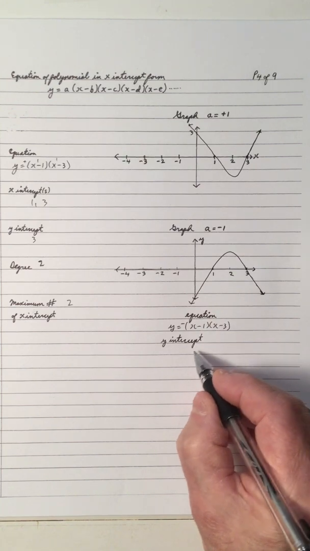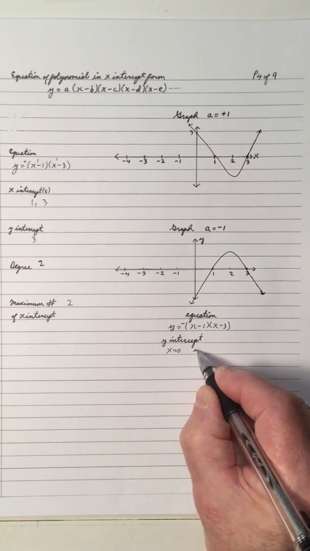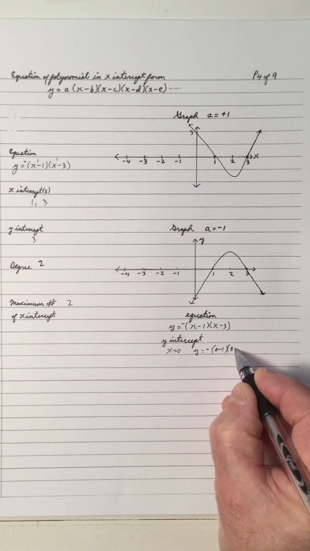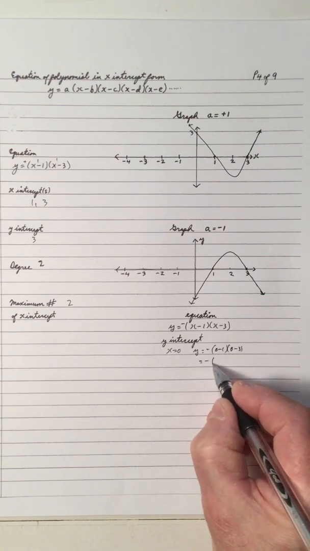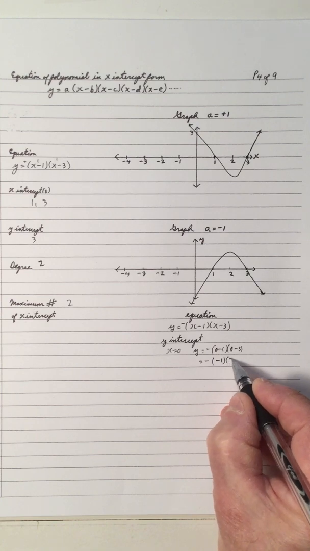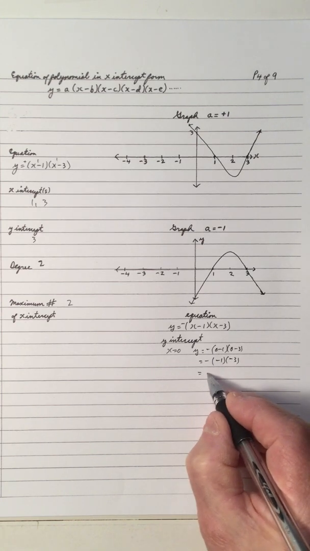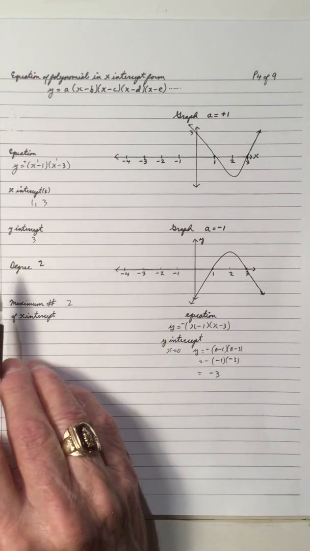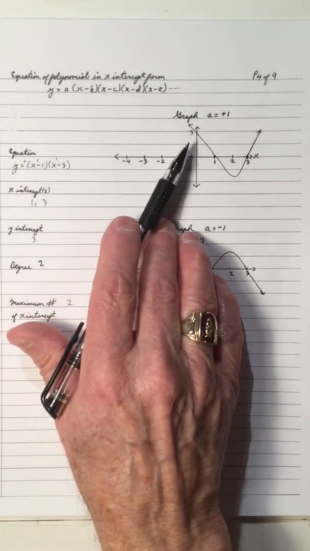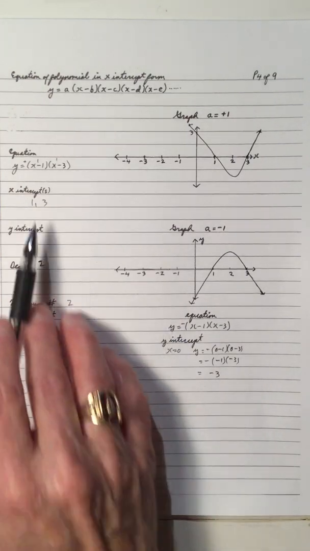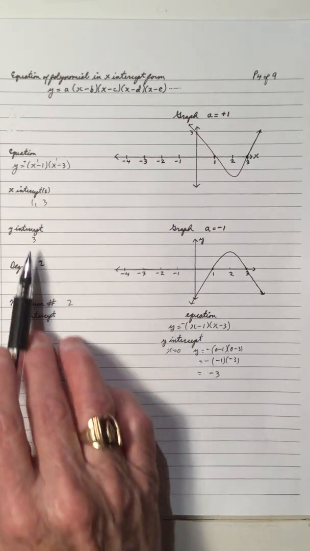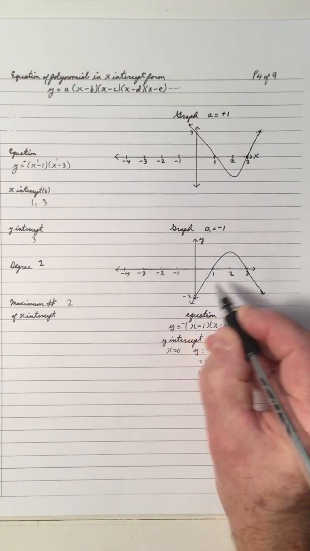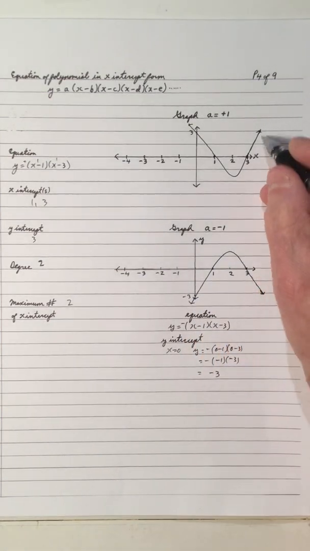So when I let x equal 0 in my equation, just work it out quickly. That's negative 3. The y-intercept here is 3, because that's the negative of this same equation, so the y-intercept should now be negative 3. So that's a negative 3 right there. But notice it's going down.